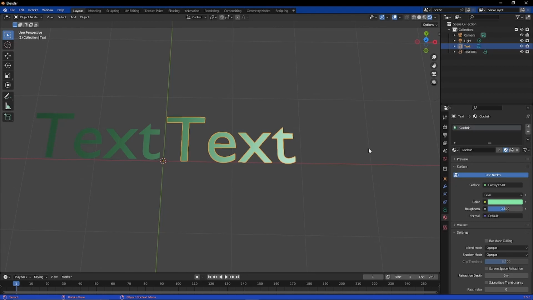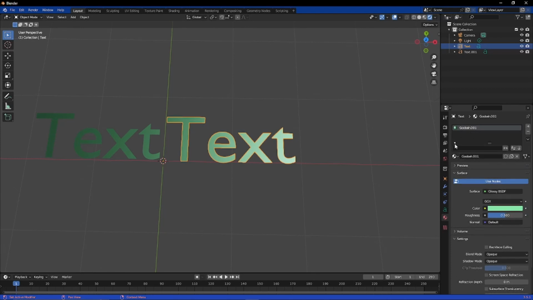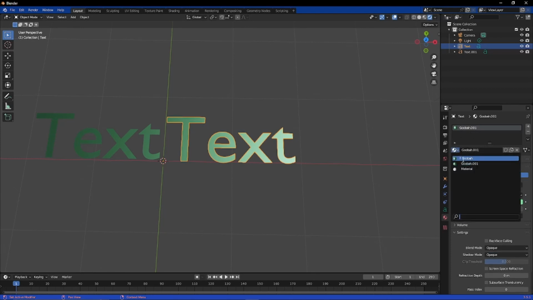Clicking the new material button adds a new material data block and assigns it to your active material slot. If there's already a material data block chosen when you click this button, your new material is actually a duplicate of it. So let's try this. Oh, look at that. There's two, oh wait. Where's the first gooba? Oh, interesting. That's interesting, actually.